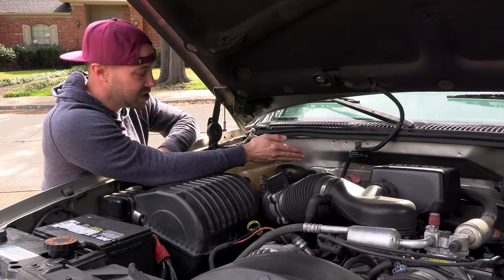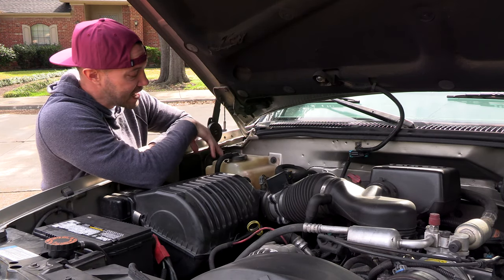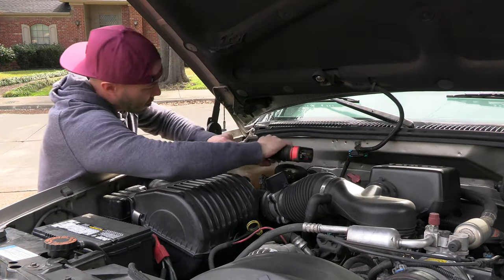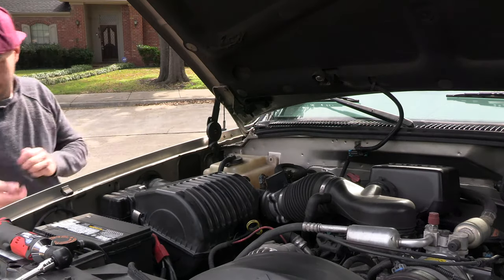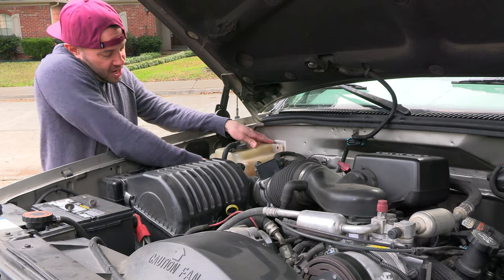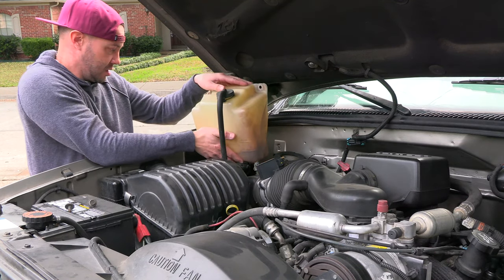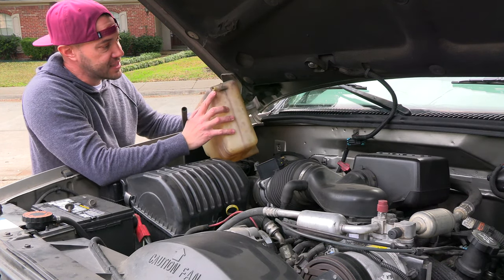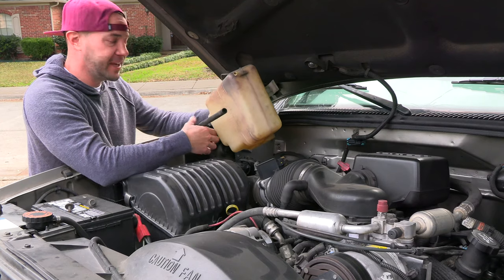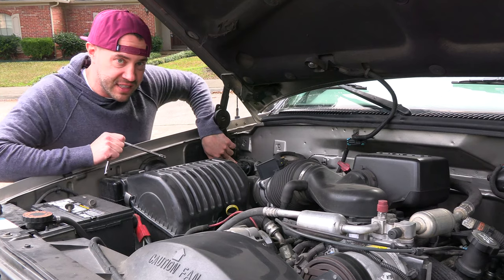The first thing we can do to address that problem is to clean out that little gutter. To do that, we need to get behind the engine coolant overflow bottle. We remove these two 13mm bolts, then there's a tab that holds it down — just put your hand underneath and lift straight up. Looks like I lost the connector on the bottom here; I did this the other day and it broke off, so I'll have to replace that. Set this aside.